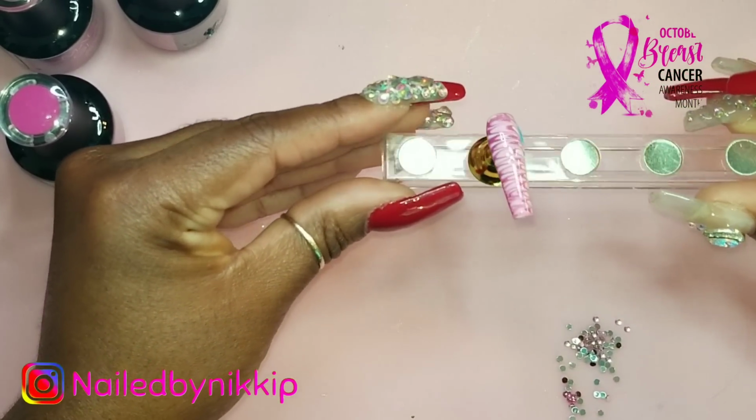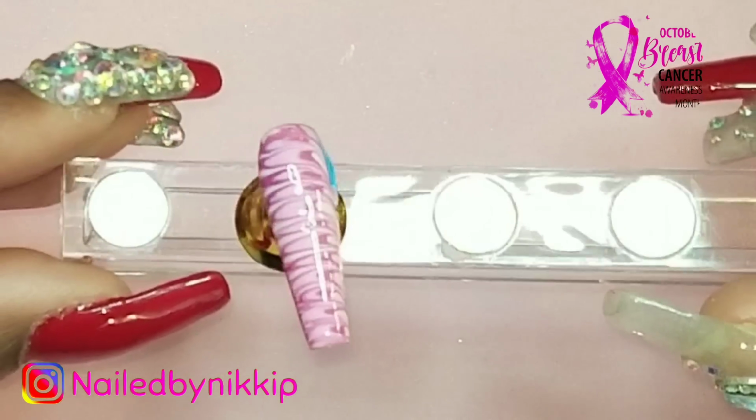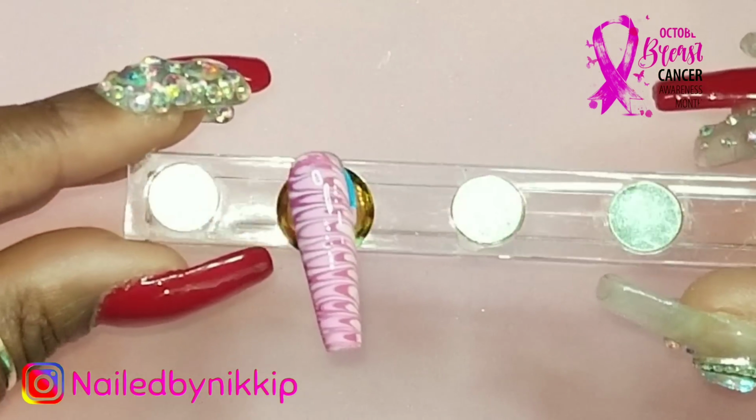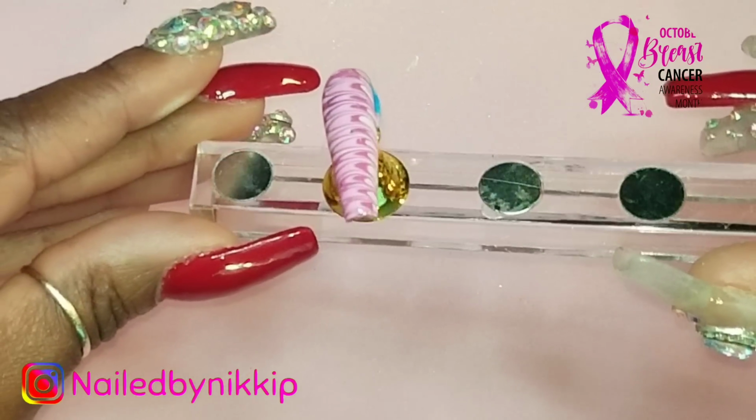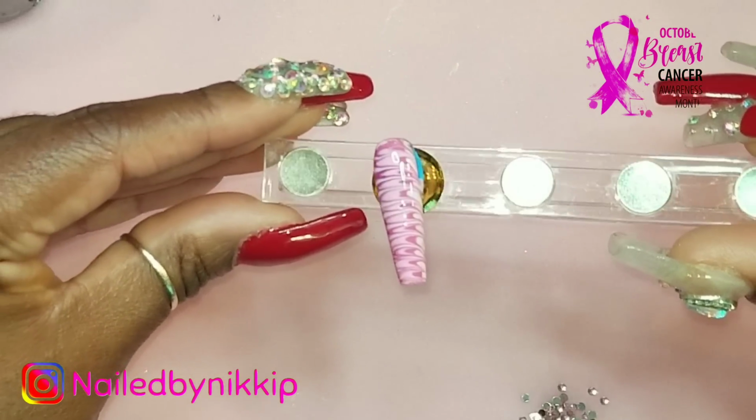Now, look how stinking cute that is. I had to give you a close-up. Oh, my God. I'm in love. Oh, my favorite nail so far. Oh my God. I love it. Okay.